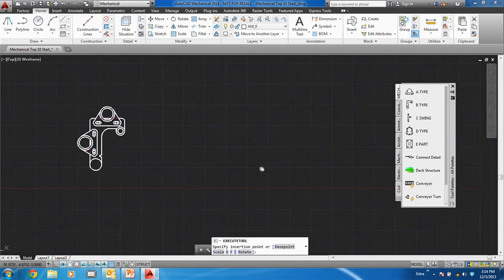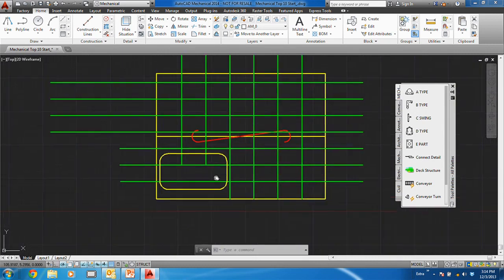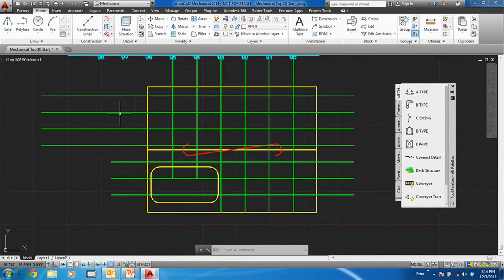I mentioned that I work with shipbuilders a lot, and this is a shipbuilding example that kind of highlights the Associative Hide command. So what I have here, the yellow here, represents two pieces of plate that are on top of some green stiffeners or T-bars. So I'm going to set up the hide situation. This is just a rectangle. I've got a line here, I've got some arcs and some lines. This represents the butt joint. And this little hole, this is a hole in the deck.